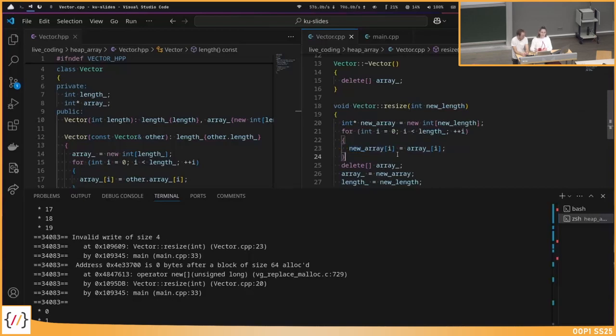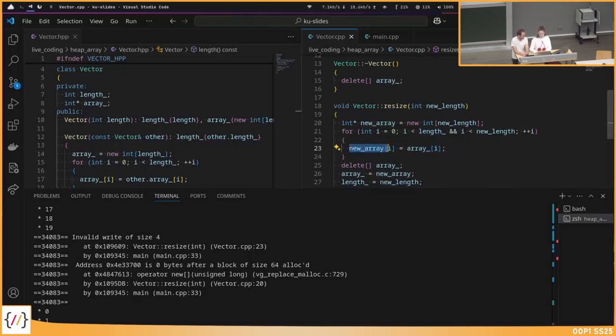So now we can think about what do we want to do if we want to shrink the array. And well, let's just not copy over those elements that are outside of the new range. So I need an additional check here that the i is also smaller than the new length, because we do not want to write out of bounds in this new array here, and also we don't want to write out of bounds of the old array.